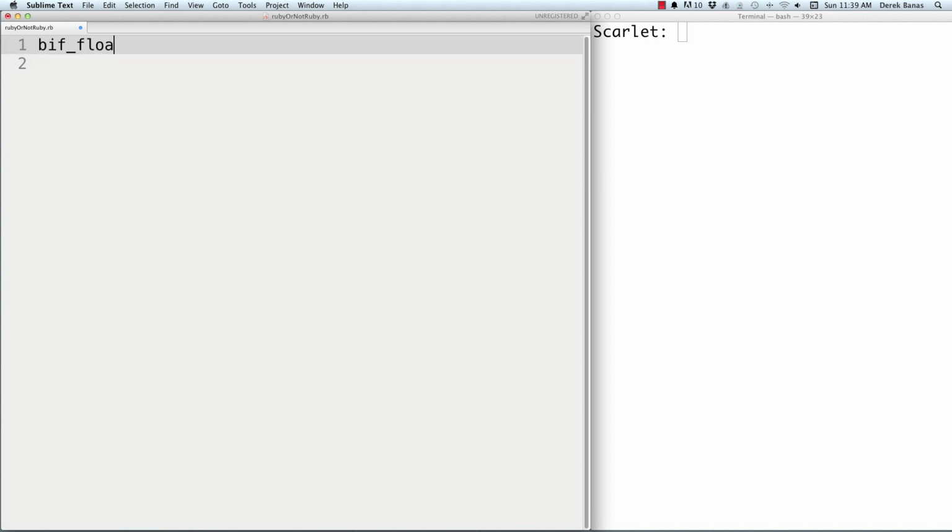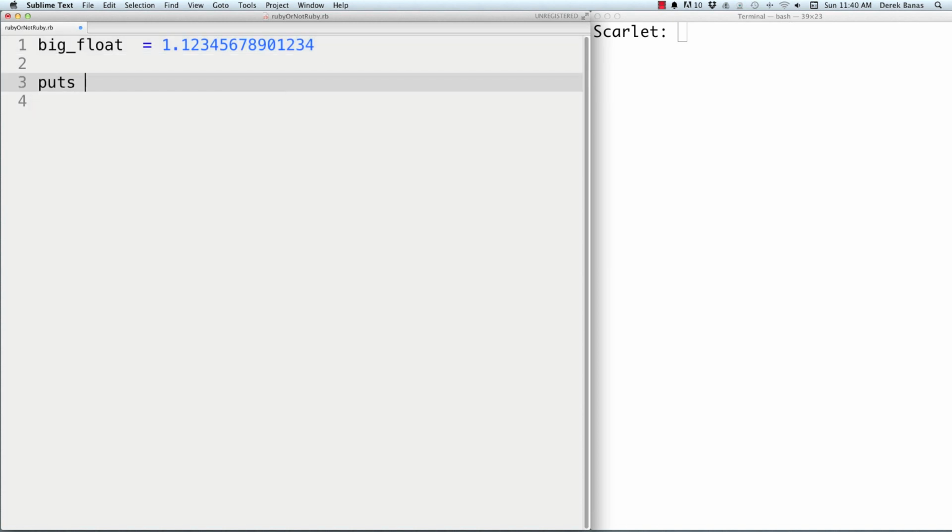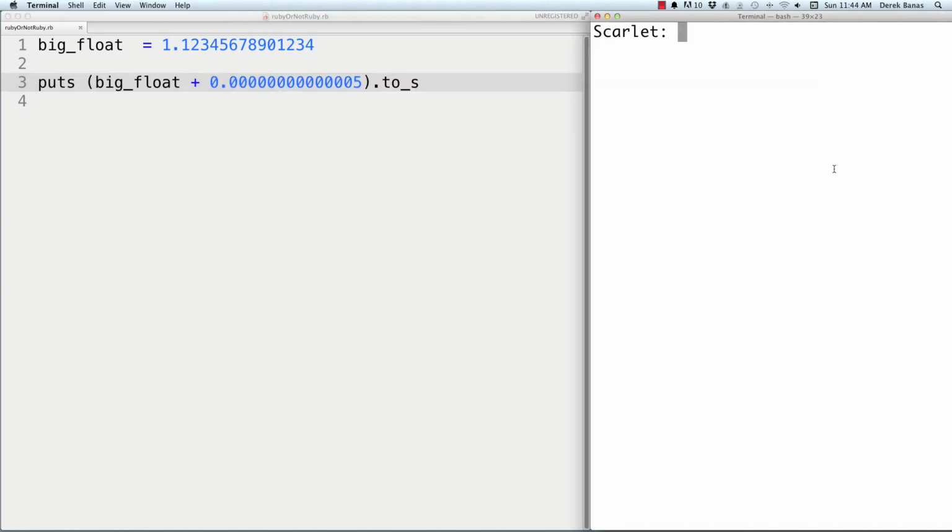So let's come in here and create a big float, and there you go. And then let's perform a little bit of arithmetic here. Now a big float plus... Remember, always put the 0 there. And you can see that while it will be able to store up to 14 digits of accuracy, if we try to perform a calculation like this, it is not so accurate in performing that calculation. So just like every other programming language, float arithmetic is a little bit off, so you should be aware of that.